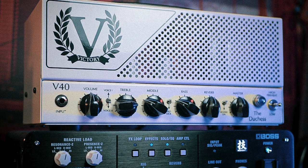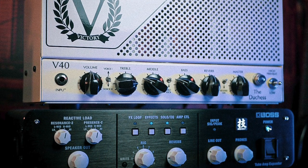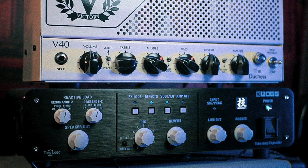I'm going to play my Music Man Cutlass so we get a wide variety of tones from the guitar, straight into the pedal, and then out of the pedal into the Victory V40, set it pretty clean but also cranked. Cab simulation is coming from the Boss Waza tube amp expander, set up with a 212 cab, mic'd up with a ribbon and an SM57, going straight into Logic. And that's what you're hearing as always. This is a great pedal, I hope you enjoy the tones, and let's get into it.